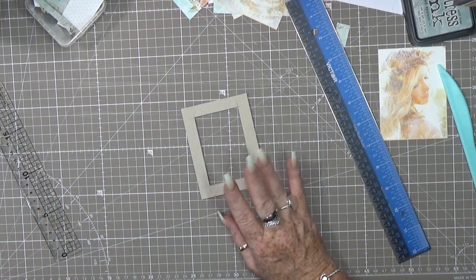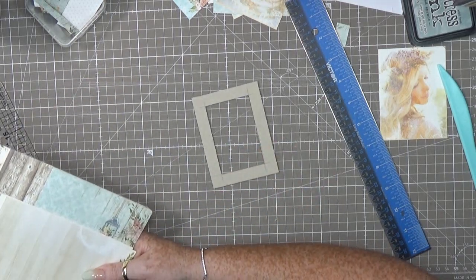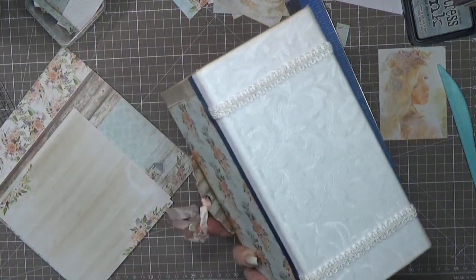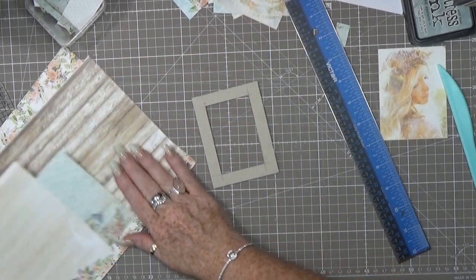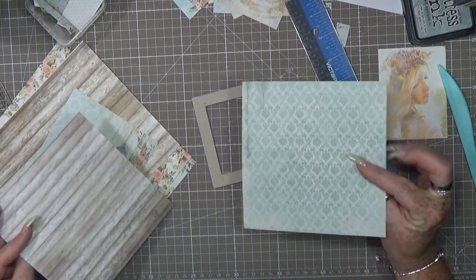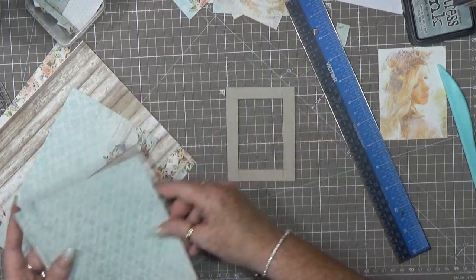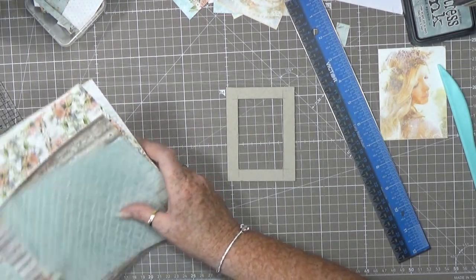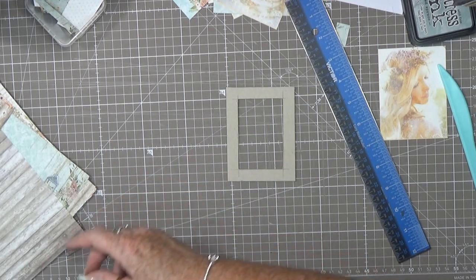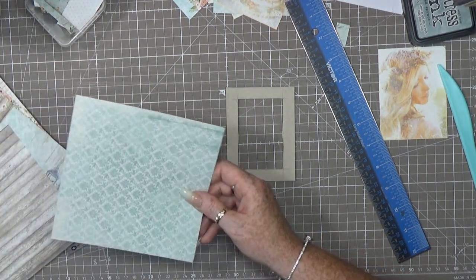Alright guys, so now you can add any kind of paper you like. Just see what you like. We do have plenty of all colors used, so you can still use any color. Ooh, this one is nice. Any color you like. You can use a 6x6 one, or you can use any color you like. Why not use a 6x6? Why not? Let me check that out. I think it looks cool.